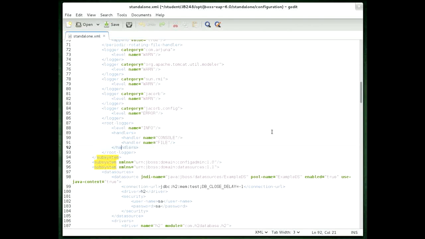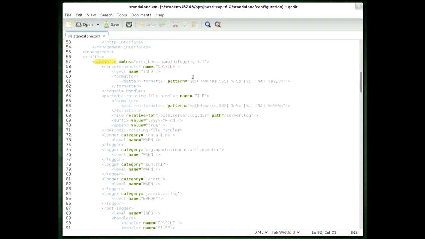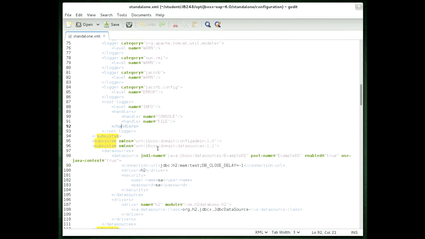For now, the key point is that a subsystem enables the functionality of the plugin module and configures the functionality. As you can see, for instance, with the logging subsystem here, it's registering a variety of attributes that configure the console handler, for instance, and the periodic rotating file handler, and a number of other attributes, whereas the config admin one here has no configuration items associated with it.